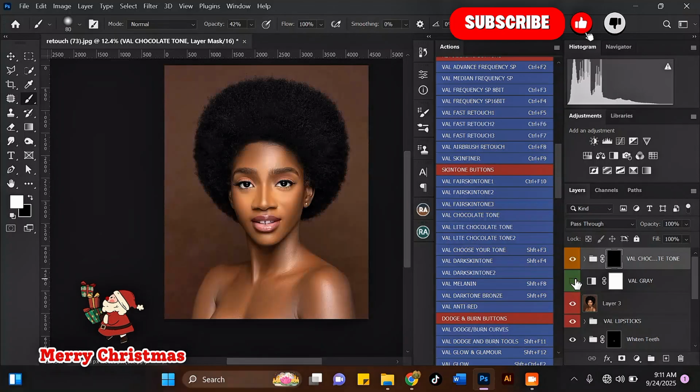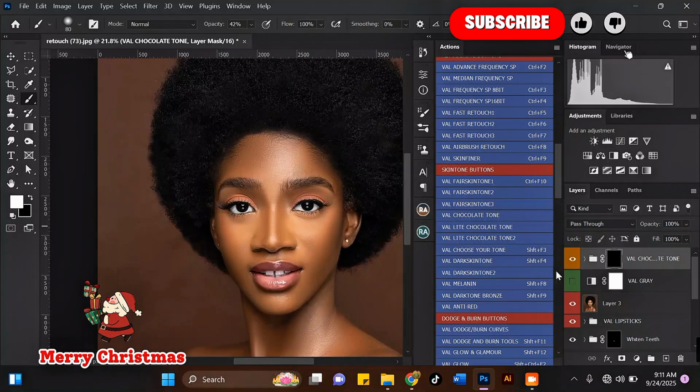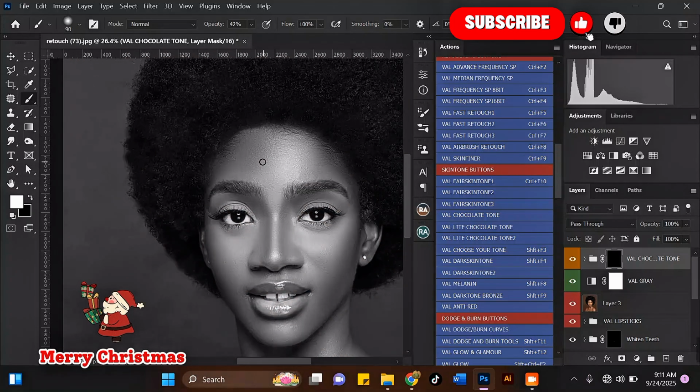Okay, guys. With this skin tone, you can use your brush to paint on the skin tone to add chocolate on the skin. Let's finish our painting, then we'll see what we have achieved, if we will go with this skin tone or not.